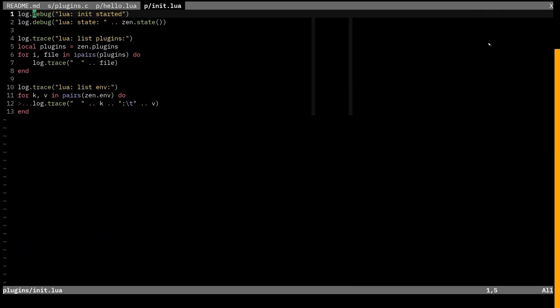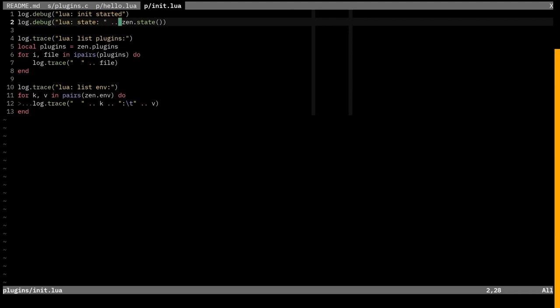So from the Lua side, I've got this really nice module that I can use, and it's managed from the C side before we enter the jail. So all of that stuff is set up. If I wanted to send it to syslog or somewhere else, I can do that, and I don't need to change the Lua interface. This zen.state is just getting a variable that's actually a pointer on the C side of things. So every time you call this, it goes out and queries the C side of our program to find out what the current state is.